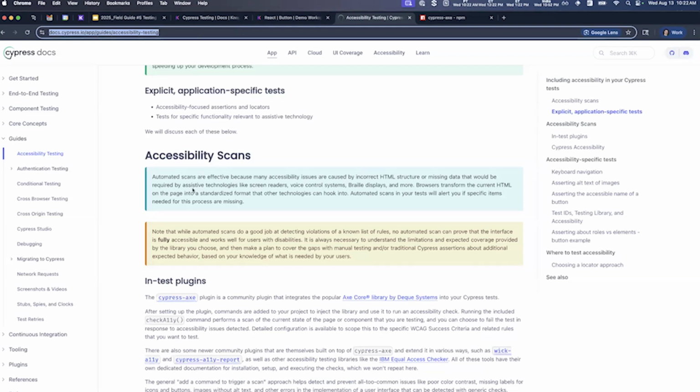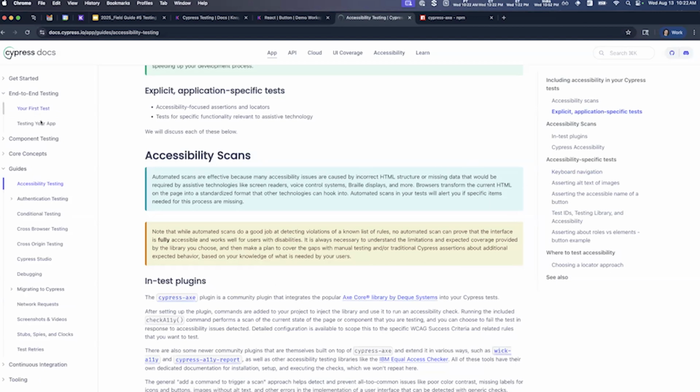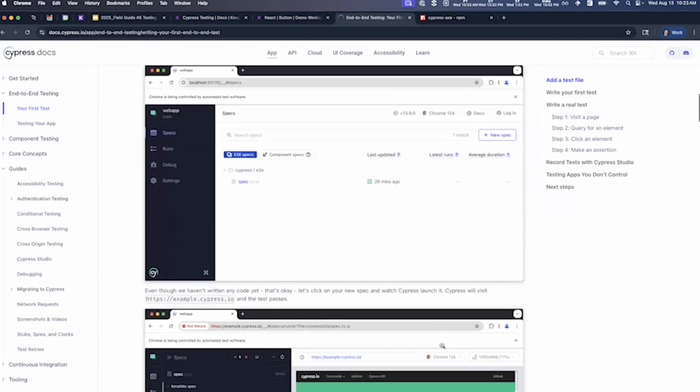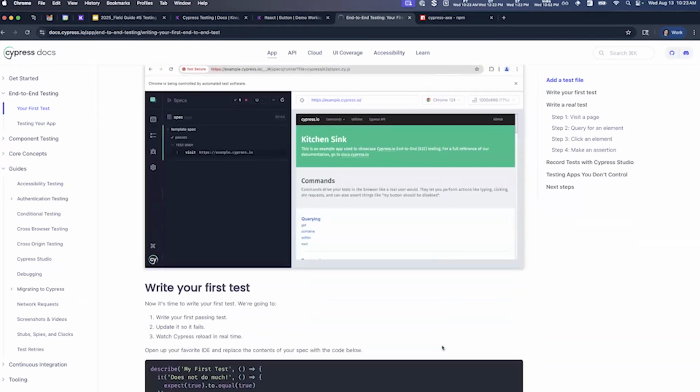And again, Cypress Axe has come up a lot. I know a lot of teams are using it. Put this in the chat as well. Cypress is also good for testing user flows, where you need an actual browser to test these things. So you want to make sure you write those using Cypress. They could be a checkout flow or something like that, things that are chained together. Whereas Jest is more, like Jake said, unit testing like component logic or functions, and they're super quick.